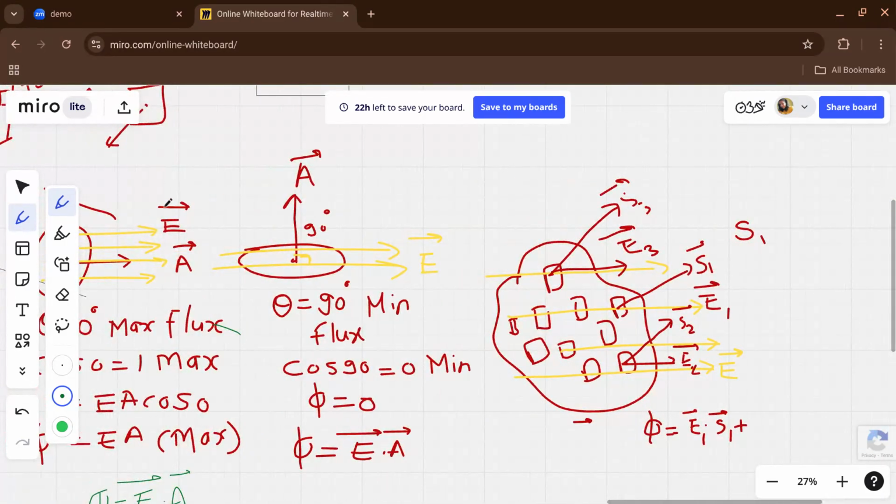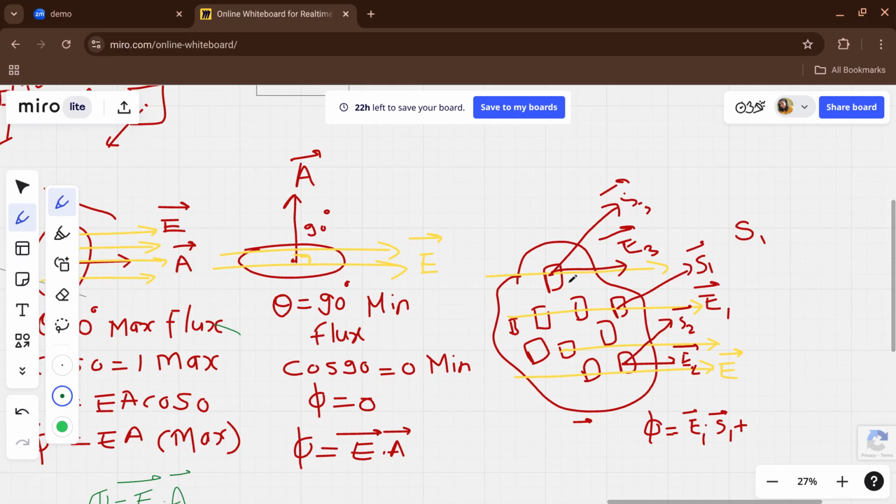But this is for regular shapes. If I say your conductor is of irregular shape, so this conductor is somewhere divided into small, infinitely small area elements. So if I would consider this as S1, S2, S3, so there are n number of area elements enclosed by this complete surface area. Again, the yellow line indicates the electric field intensity.